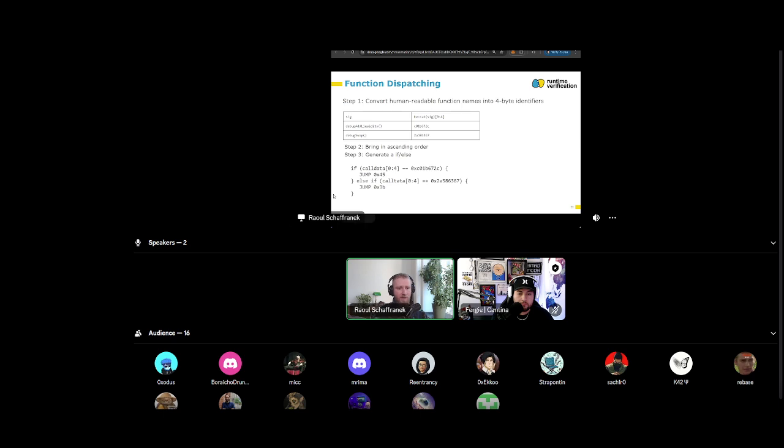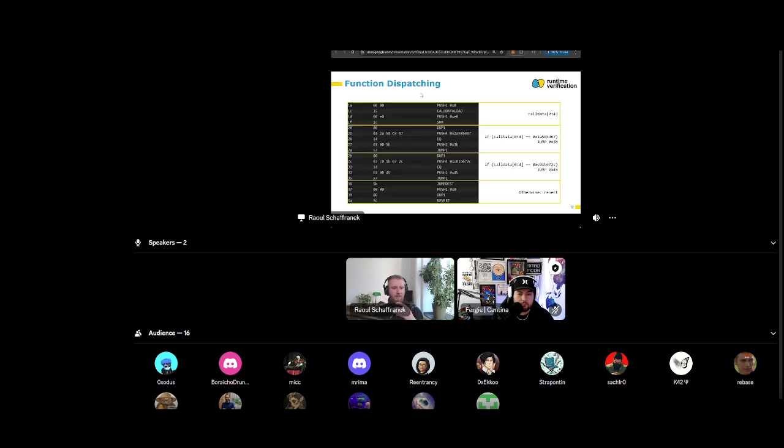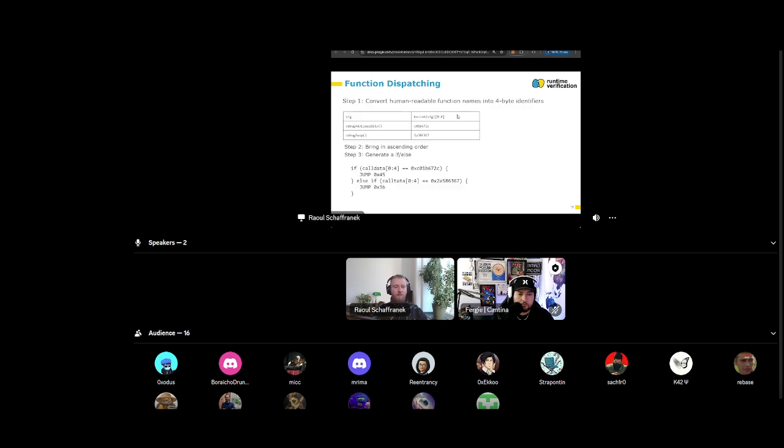So after these checks have been performed, the Solidity compiler then generates a dispatching table. If you look at the bottom half of this slide, what the Solidity compiler does is basically generate a huge if-else statement.